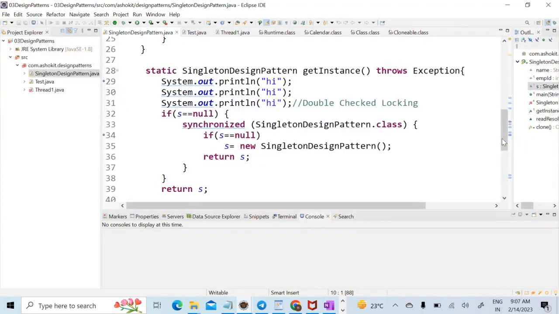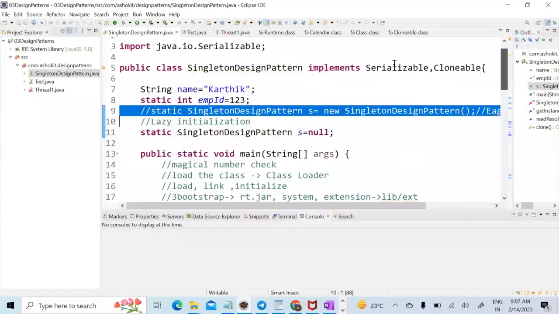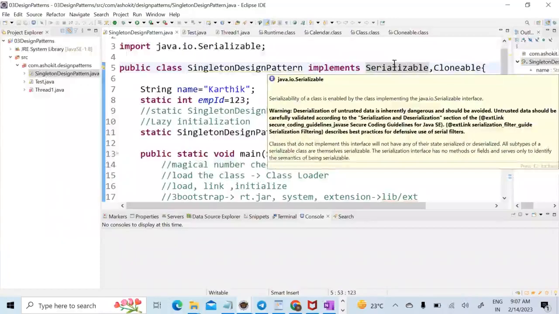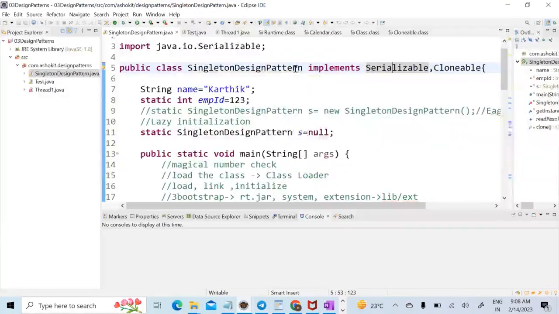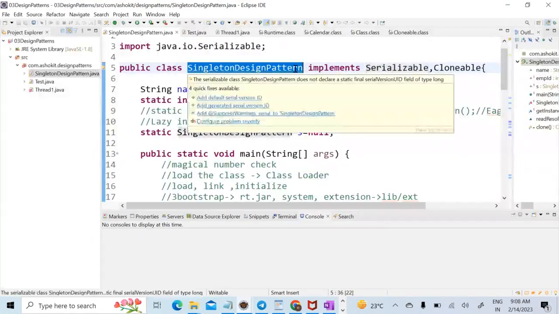So if my singleton class is implementing an interface, what should I do to maintain the singleton pattern? My question is, I am writing a singleton design pattern class, and that class is implementing the Serializable interface. If it is not implementing it, no issues.